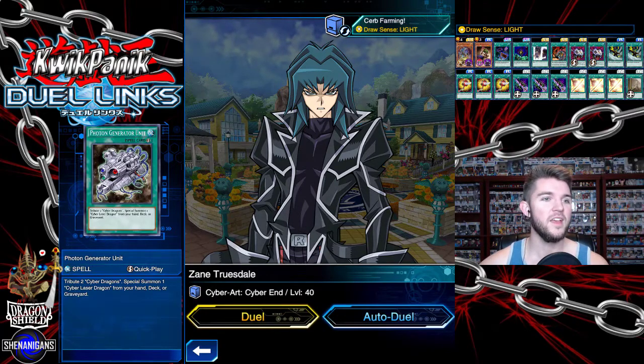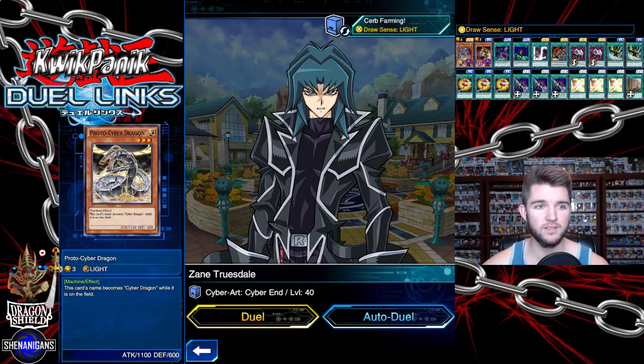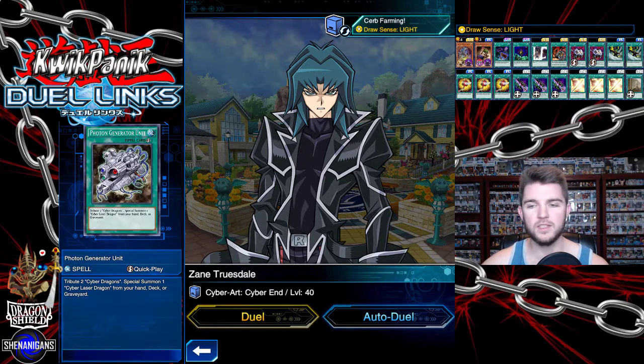awful, awful, awful. Then we have Photon Generator Unit: tribute 2 Cyber Dragons, so 2 Zvais or a Zvai and Proto Cyber Dragon, 2 Proto Cyber Dragons, whatever. Special summon 1 Cyber Laser Dragon from your hand, deck, or graveyard. So you really only have to run the 1 Cyber Laser Dragon if you want to try this out, because he can be anywhere except for banished.